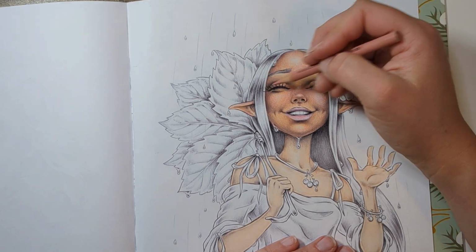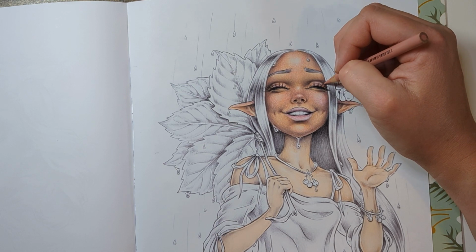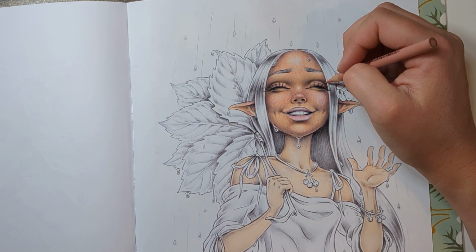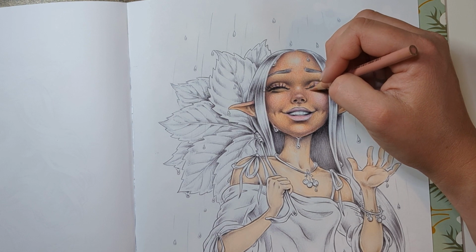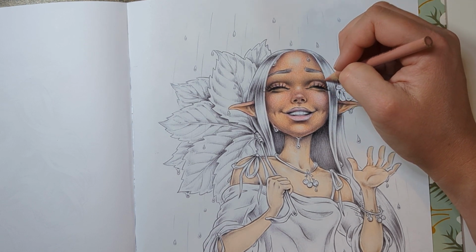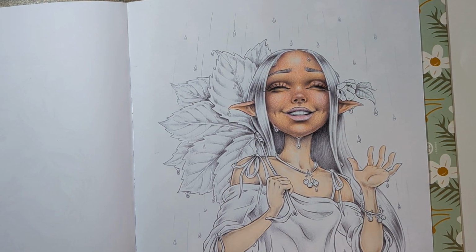And I tend to go back and forth between one side of the face and the other to make sure that I don't have too much on one side and not enough on the other. That way it looks symmetrical and even. That's not to say you can't add more shadows to one side if that's what you want.